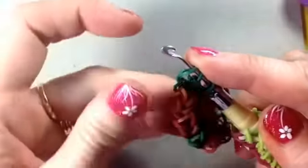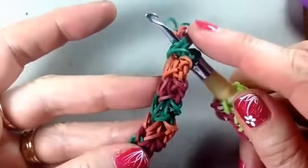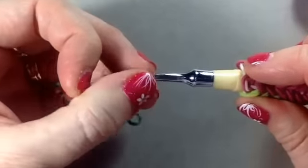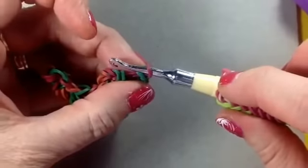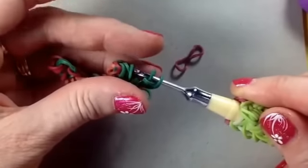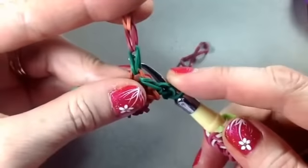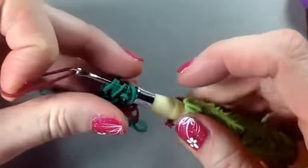Going into the green on the chain, centre chain, and then grabbing the band of the next colour. Or you can just let everything go like I did. There you go, picked it back up, yay! So going through the green and pulling through.